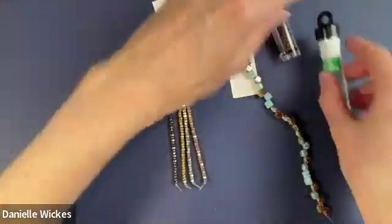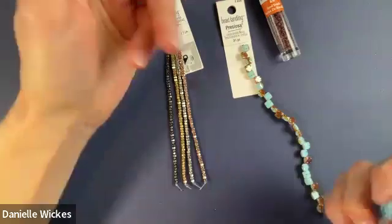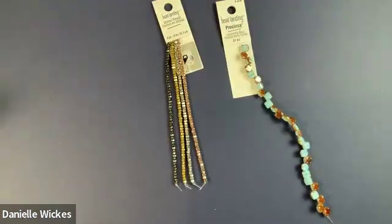Okay, so the first thing you'll want to do is get your beads out. You'll need them all at once. So I'm going to go ahead and grab my flush cutters.